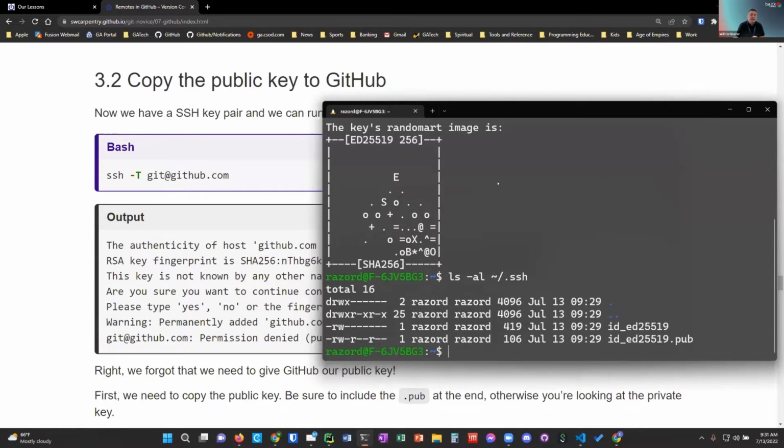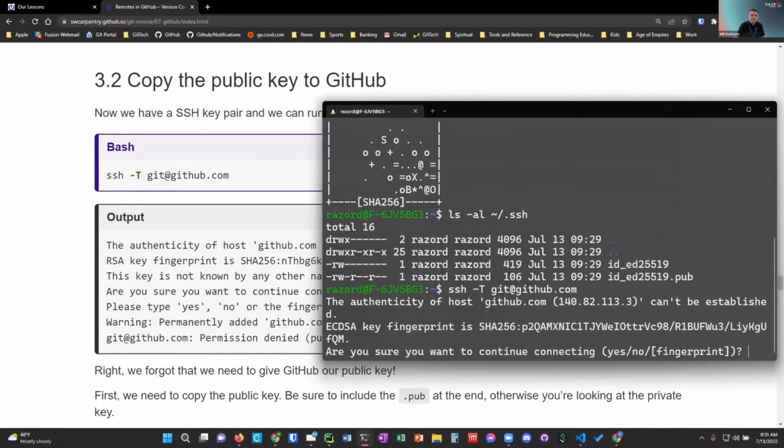To be honest, sometimes I've been on a new computer and forgot that I hadn't set it up. So from time to time, you might have to check, and GitHub provides this facility to check your authentication.